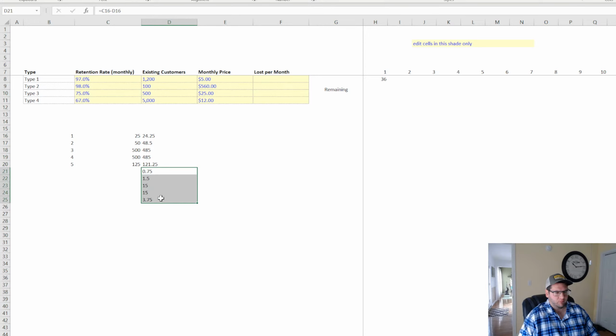Let's see, let's do some proof here. So this is 36. What if we just multiply this by 97%? What's the difference there? Oh wait, 36. Okay. Now why that worked? Because I want to match.